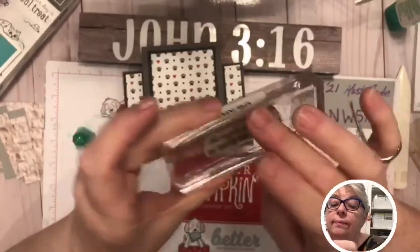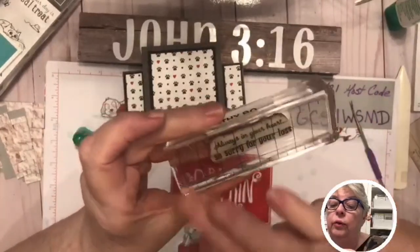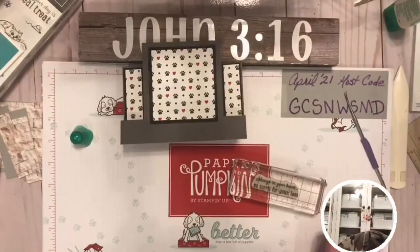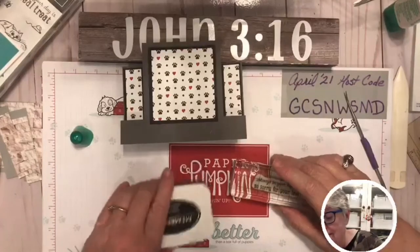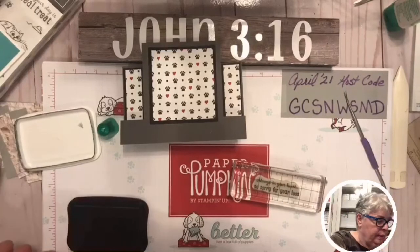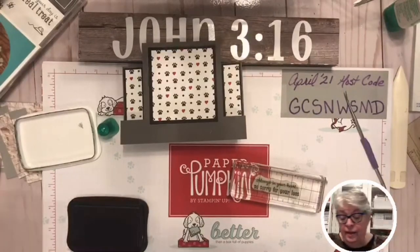And you see there's like a ruler thing here. I sometimes don't even notice it. Okay. I'm not saying you gotta have that in order to stamp and live a normal life. I'm saying I've got it on there, and sometimes I pay attention and sometimes I don't. That's what I'm saying.